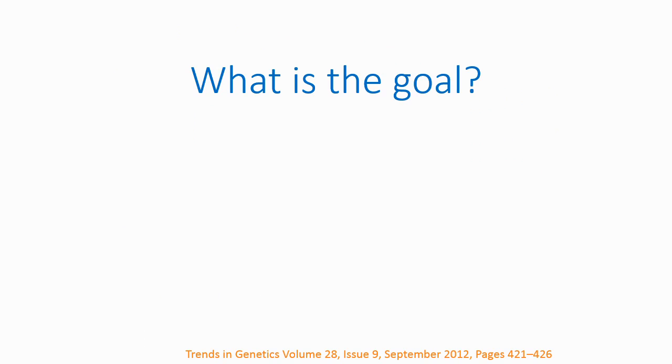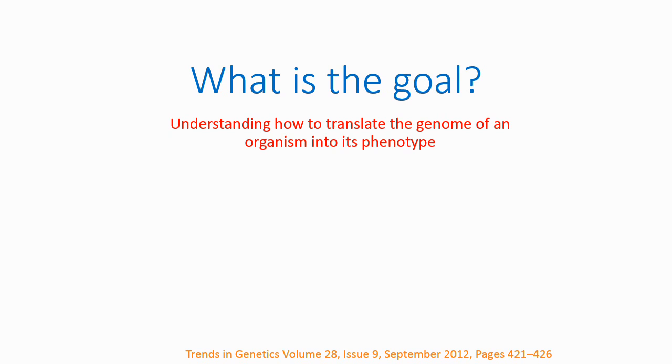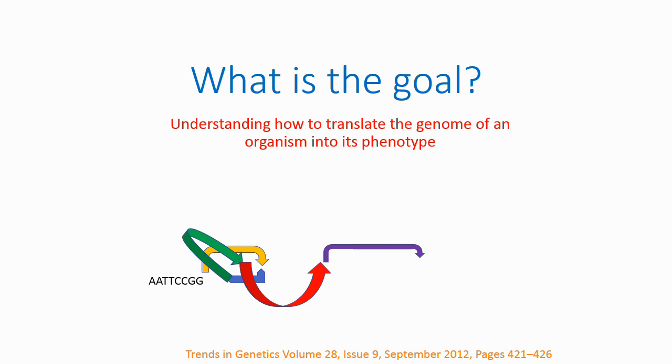I'm really very goal-oriented, and I like to think about where I am going and what I am trying to do. So what is the big goal of my research? I really want to understand how the genome of an organism is translated into its phenotype, and I know that for many of the people in this room that's the goal, right? That's the holy grail. So we think about the DNA, but more specifically, I want to understand how does the DNA work? What happens next? How is that DNA making transcripts? How are those transcripts interacting with chemicals and metabolites? And then miraculously, how do you get some phenotype?